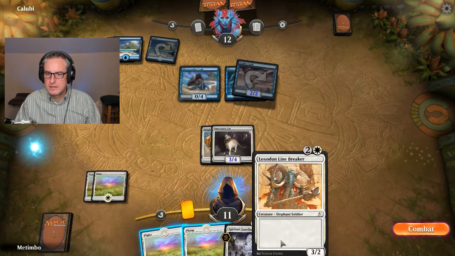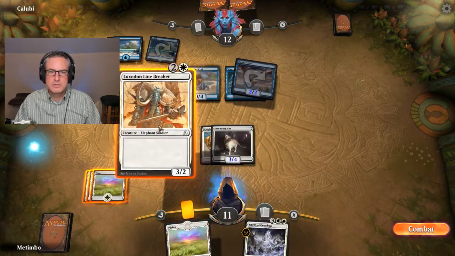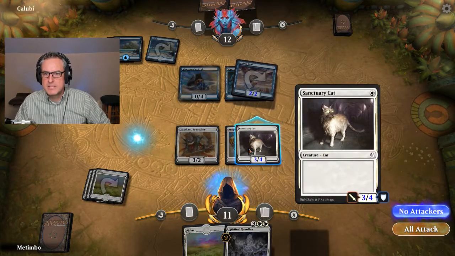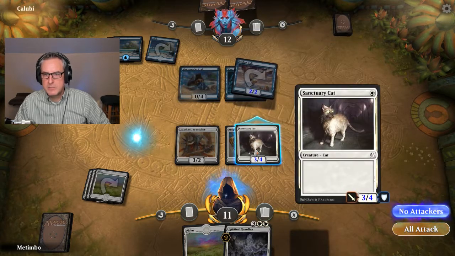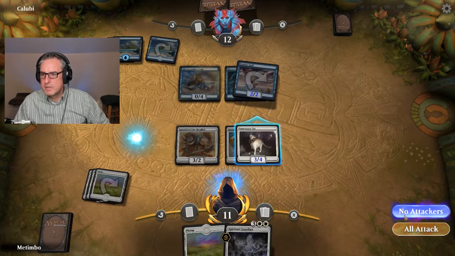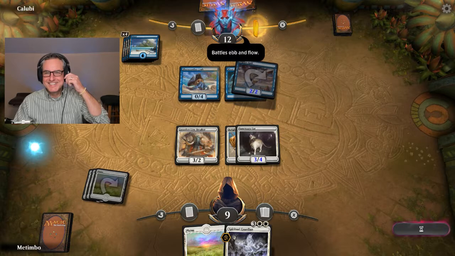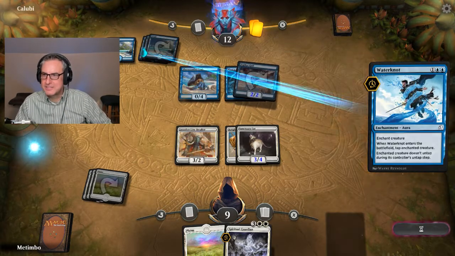What did I get? All right, let me play this out there. We're going to put this Luxton Linebreaker. Get him out there. Now, if I attack with this, he just blocks it. He won't do any damage, and it won't kill him. So there's really no reason for me to attack. Yeah, it is a big kitty, John. Yeah, I know. I can't do anything against that flying creature.